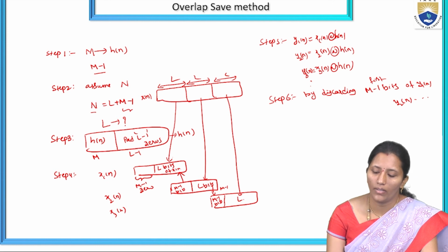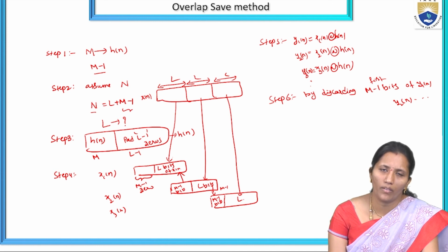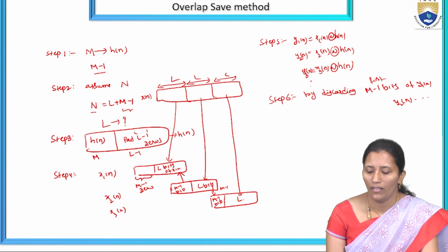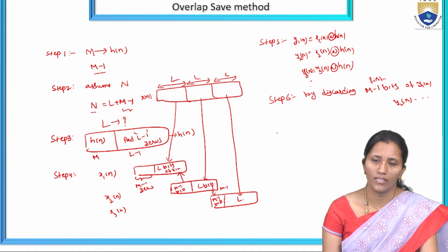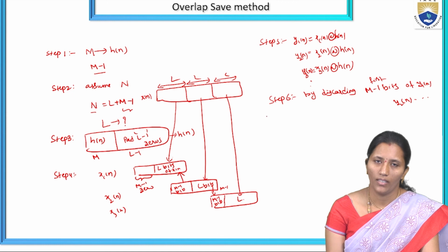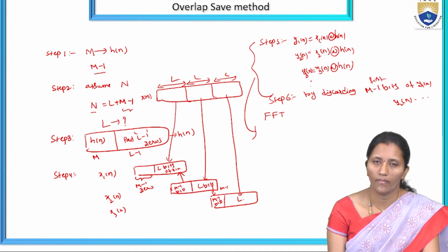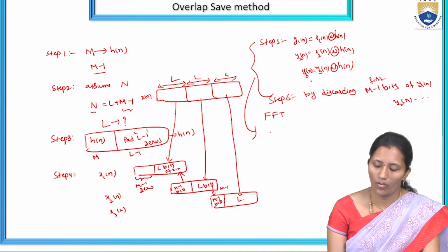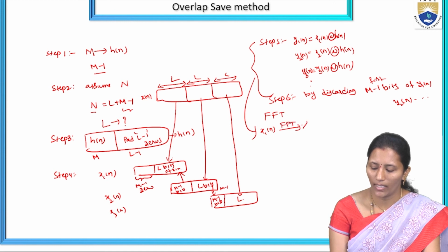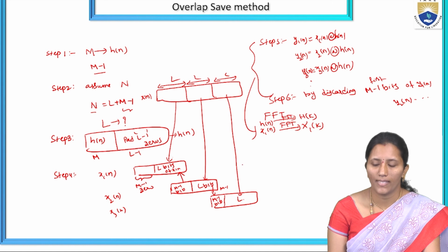If we want to increase the speed of this linear convolution while doing filtering, because we are getting a long duration sequence, it is a time delay process. So to increase the speed of the convolution process, we have to repeat these steps by using FFT, the fast Fourier transform. We will convert the time domain signal into a frequency domain signal. Here we perform FFT and get the frequency domain signal. For h of n also we apply FFT, and we will get the frequency domain impulse response.